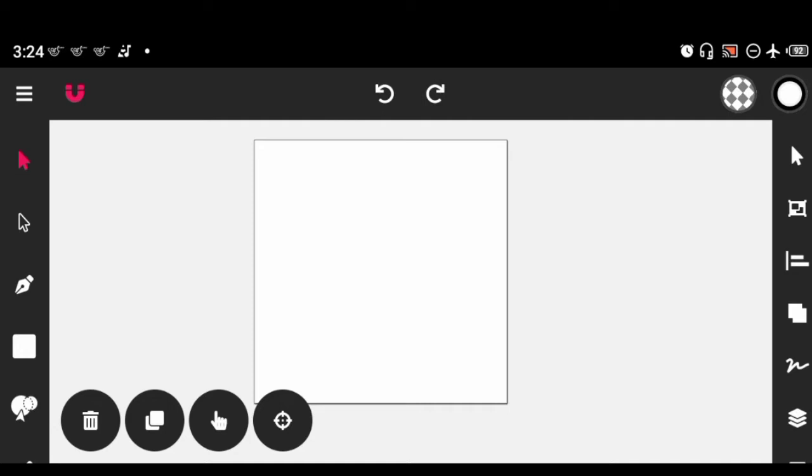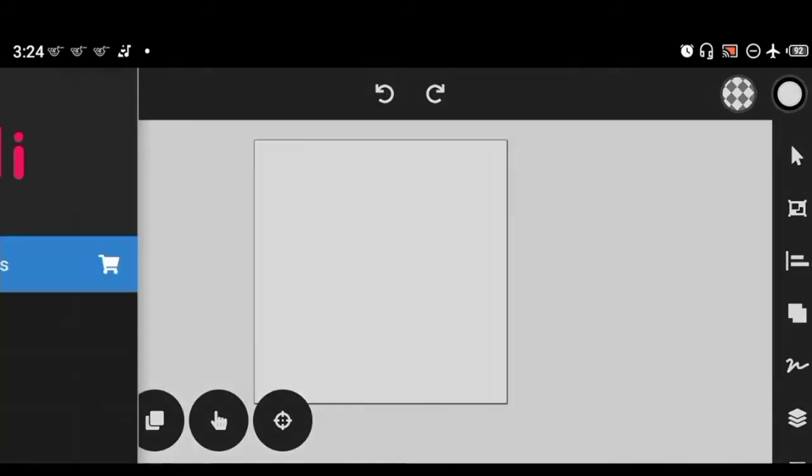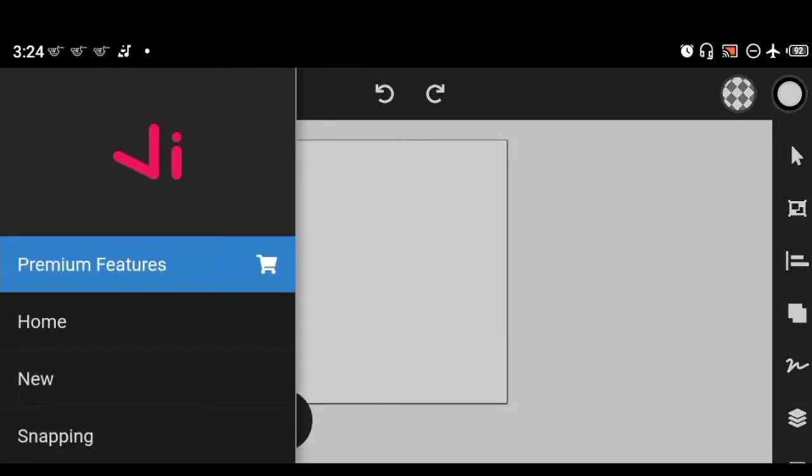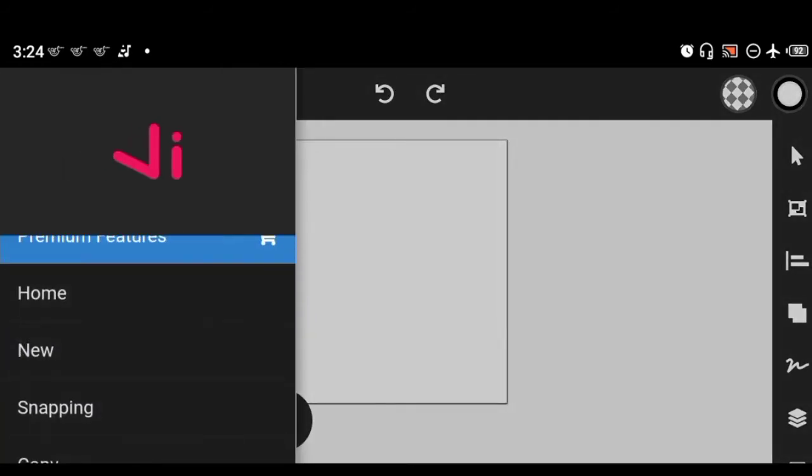Then we have this one. So let's start. I'm starting from the dot at the top here, which is the first dot. We have the premier pictures, we have the home. Once you click on this home, it automatically saves your project. So once your project is saved, if you come back to it and do anything there, it saves automatically without clicking on home again.